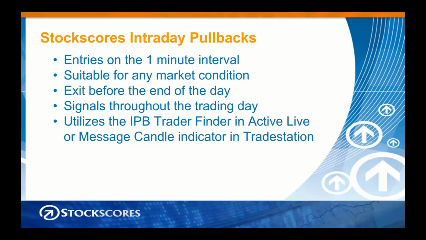Now, the next strategy we'll talk about is the intraday pullback. This is very similar. The difference is that the pullback is longer. So we've got a boring stock. It goes up and it pulls back, but it pulls back in two steps. And in doing so, it makes a downward trend line like that, and then breaks the downward trend line with something called a message candle, which is an abnormal price move.